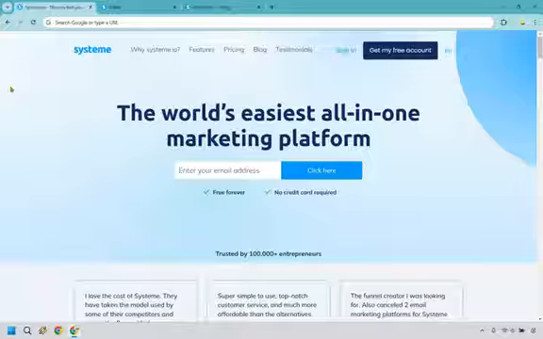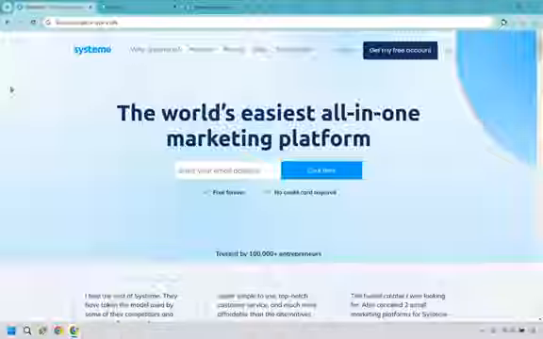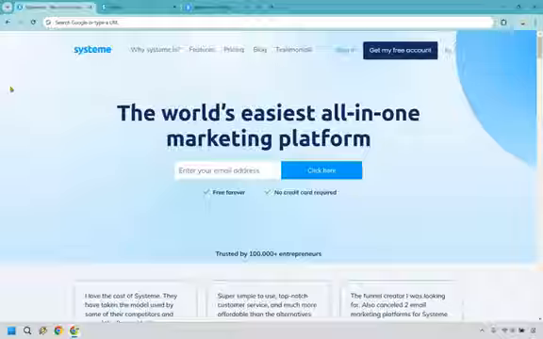So if you're looking for more advanced funnel customization, stronger automation, or a more robust system for memberships and courses, there's definitely going to be some better options out there. At the end of the day, Systeme.io remains a solid software for beginners or anyone who wants to get up and running fast without spending a fortune.